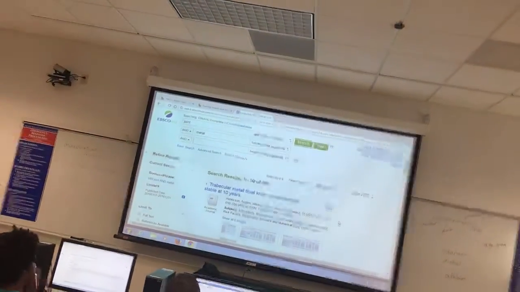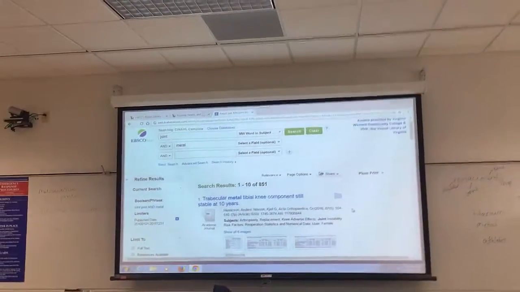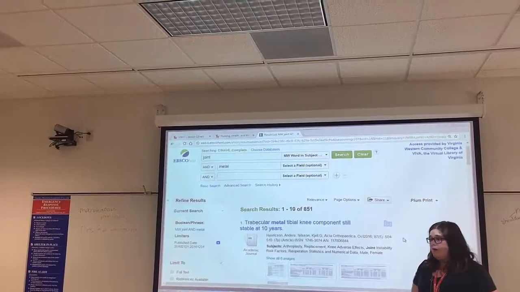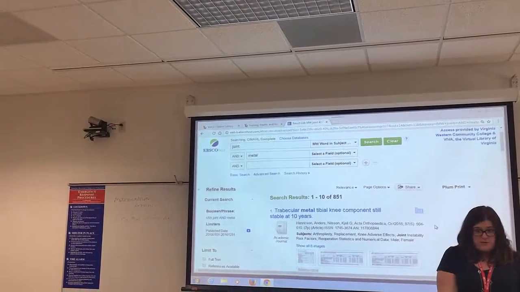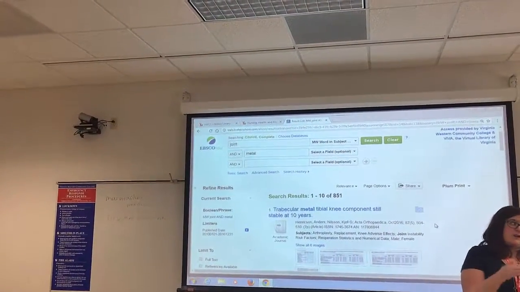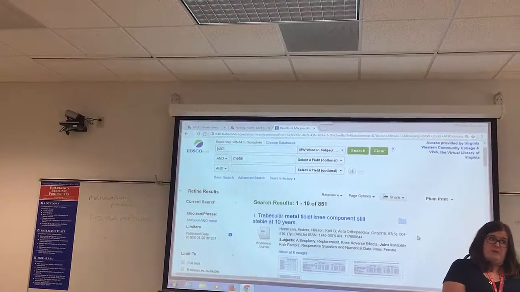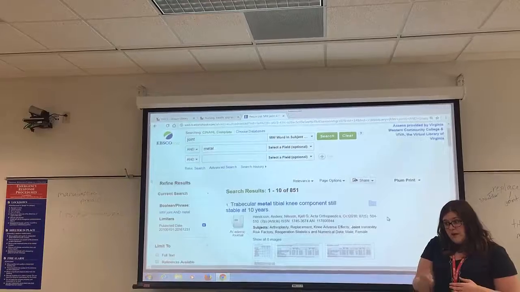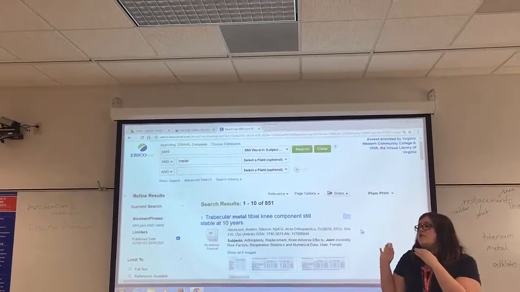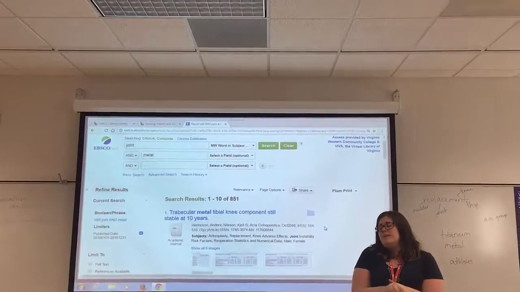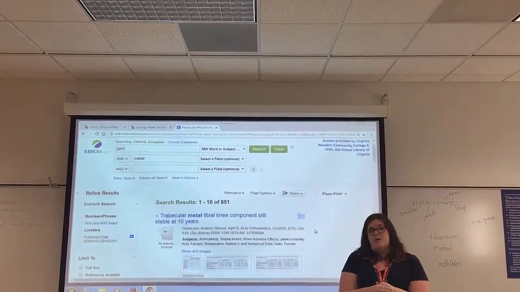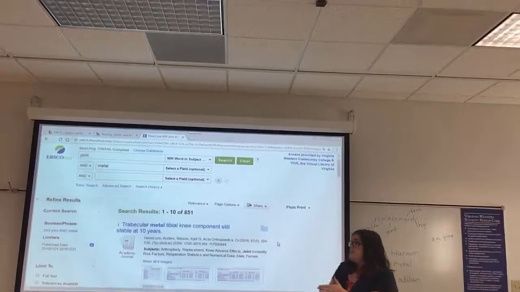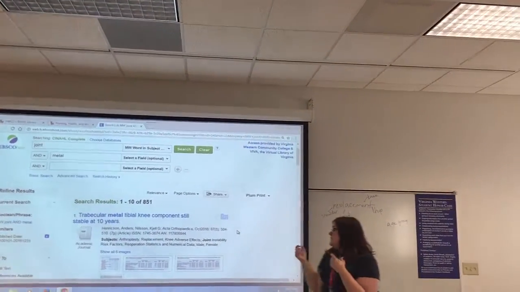So if you saw me in English 111, I did not show you guys all of these different fields that you can search, but for this level of research that you're about to do for this project, this goes beyond your English 111, are guns bad? Like, this is a lot more detailed. There's a lot more research out there on this, but it's organized in a very clear and specific way. I will give it to us librarians. We're really good at organizing stuff. So we have it organized into specific subject headings, into specific areas.